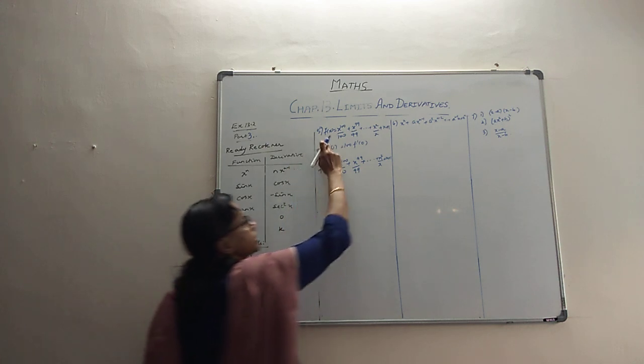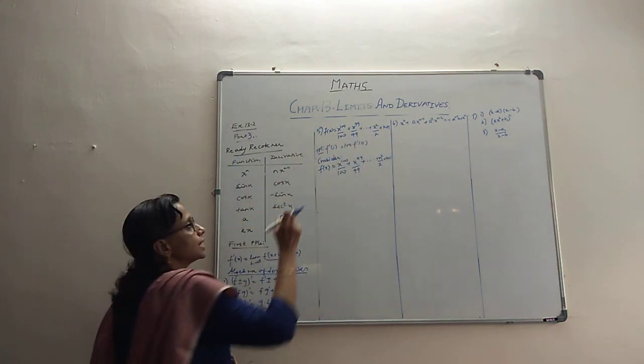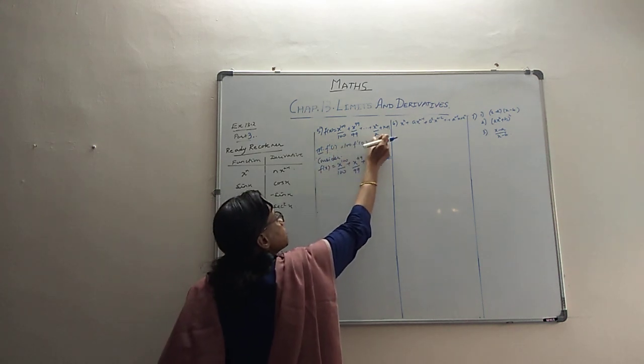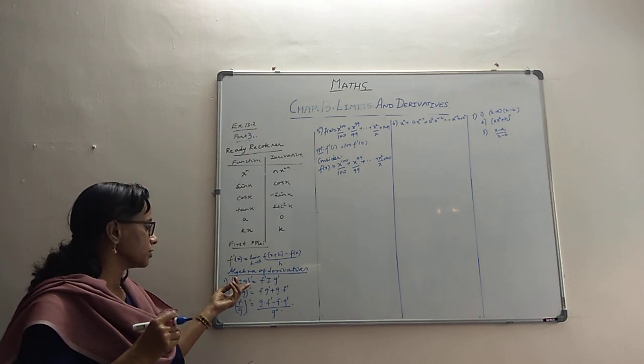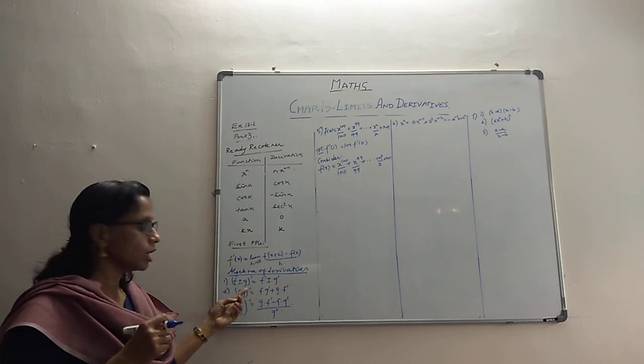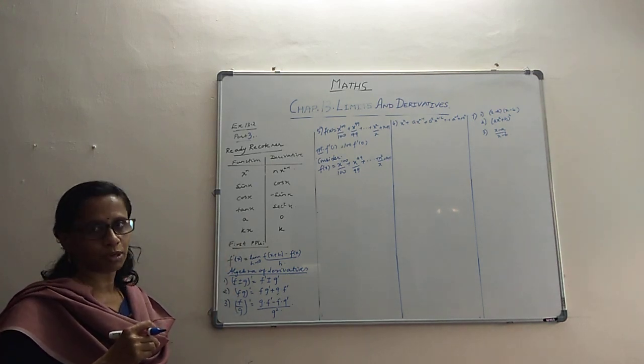They are asking us to take the derivative of this whole thing. Now taking the derivative of this whole thing is like taking the derivative of each of them separately and then adding them up together. So that is the meaning of this. And when a product comes, there is a separate rule. Whenever there is a division, there is a separate rule. So we have to use this rule and get these problems solved.